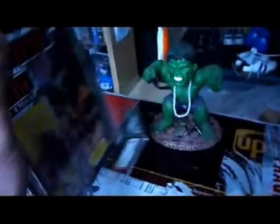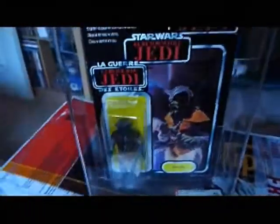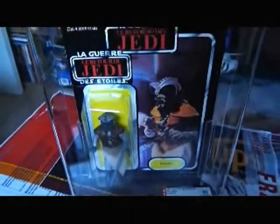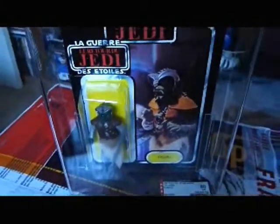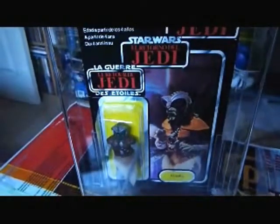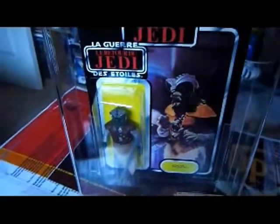So why can't they do that now and produce a European specific card, so they don't have to put stickers on it. Okay, so you've got Klaatu there. One more look. Excellent figure, excellent card, picture. Looks amazing on the tri-logo. And it is hard to find this card, because most of them are pretty tatty. They get pretty beaten up, tri-logo cards. So you try finding one of these on eBay, it's really hard to find this one. So Klaatu original on a tri-logo card.